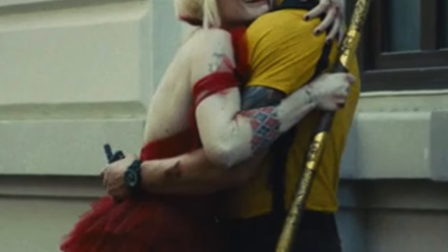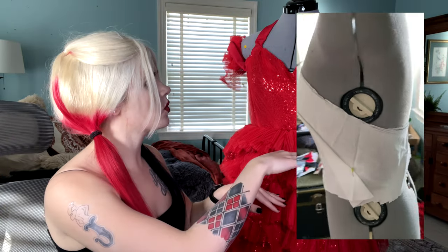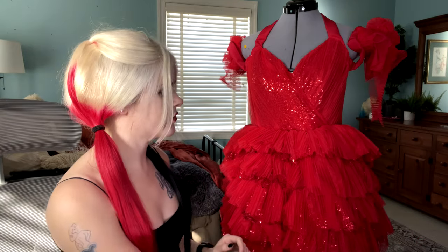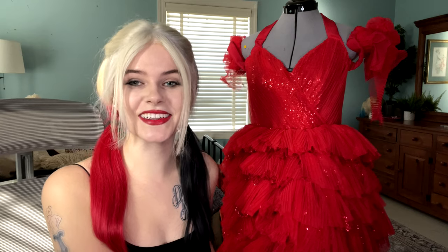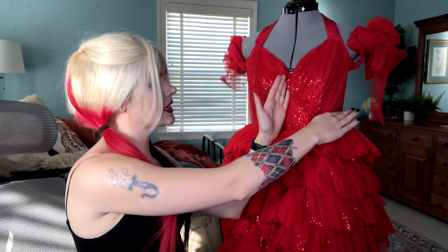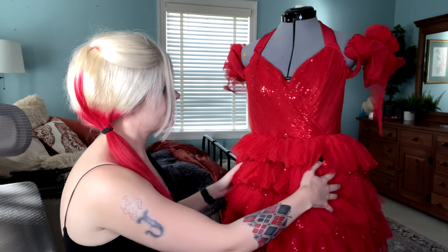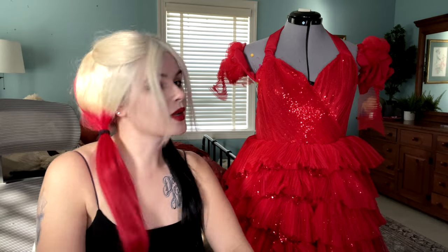Now let's go into how I actually made it. The first thing I do is make a pattern using this adjustable mannequin. I take muslin fabric — that cheap white cottony fabric you can get at any fabric store — and I basically drape it on the mannequin and plan out how I want to do the top of the dress. That's the only part I pattern; the skirt is done using math, which we'll talk about in a little bit. For the top I make a sweetheart neckline doing only one side of the mannequin, then when I cut it I fold it in half so the entire top is actually one piece going all the way around to the side.